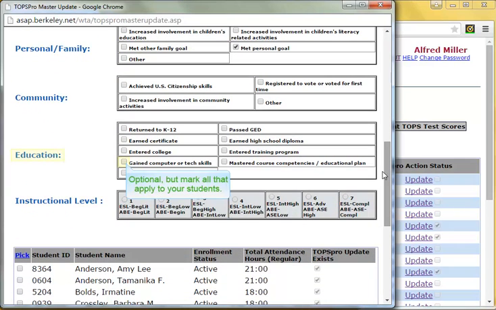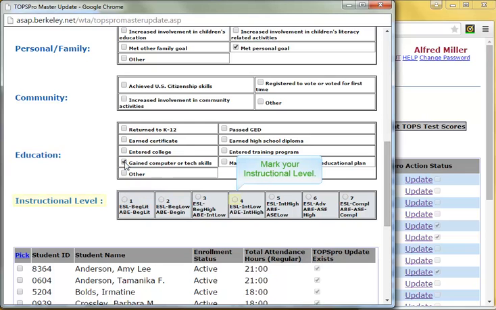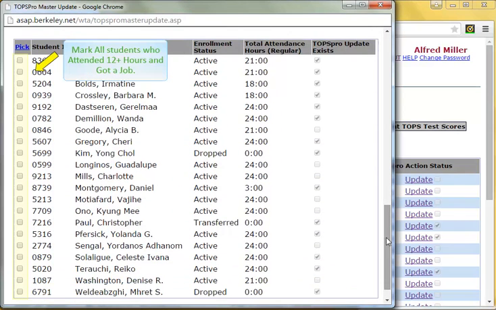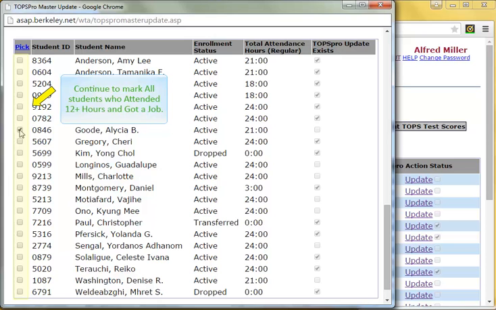For education, you might want to mark gained computer or tech skills, and of course if they returned to K-12, feel free to mark that as well. Choose your instructional level, then you choose any of your students who you know went out and got a job. So I actually only have one that I'm going to mark for that because they actually told me. I actually have two, so I'm going to mark two.